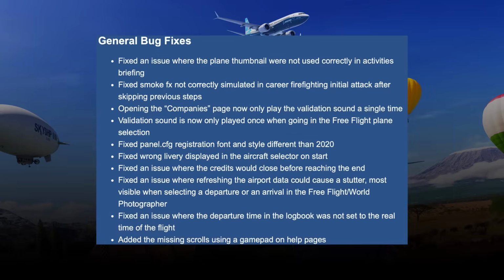Moving on to general bug fixes, fixed an issue where the plane thumbnail were not used correctly in activities briefing, fixed smoke effects not correctly simulated in career firefighting initial attack after skipping previous steps. Opening the company's page now only plays the validation sound a single time. Validation sound is now only played once when going into free flight plane selection. Fixed wrong livery displayed in the aircraft selector on start. Fixed an issue where the credits would close before reaching the end.